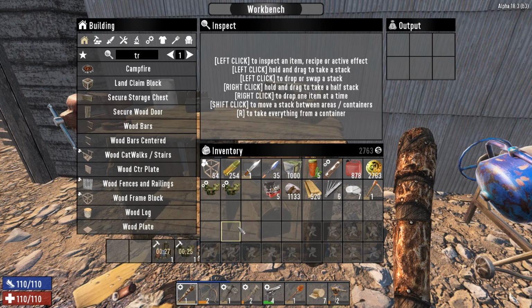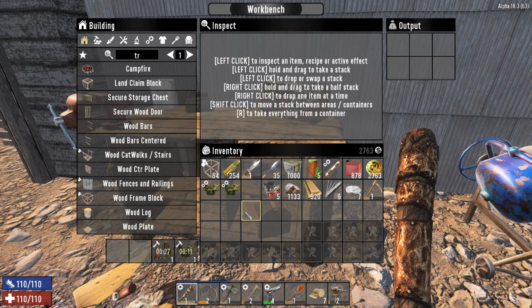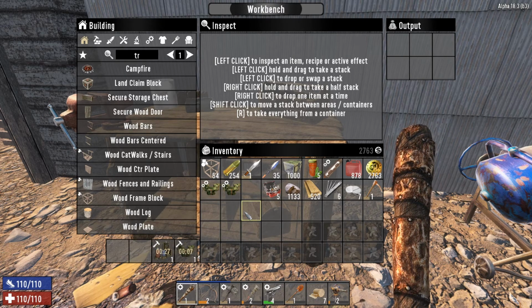Most of this stuff, once I get a little base established where I have my workstations, I'll do at nighttime. I get stuff queued up, get stuff made. That way, in daylight hours, I can get out, do my looting, my killing, things of that nature. Mining.